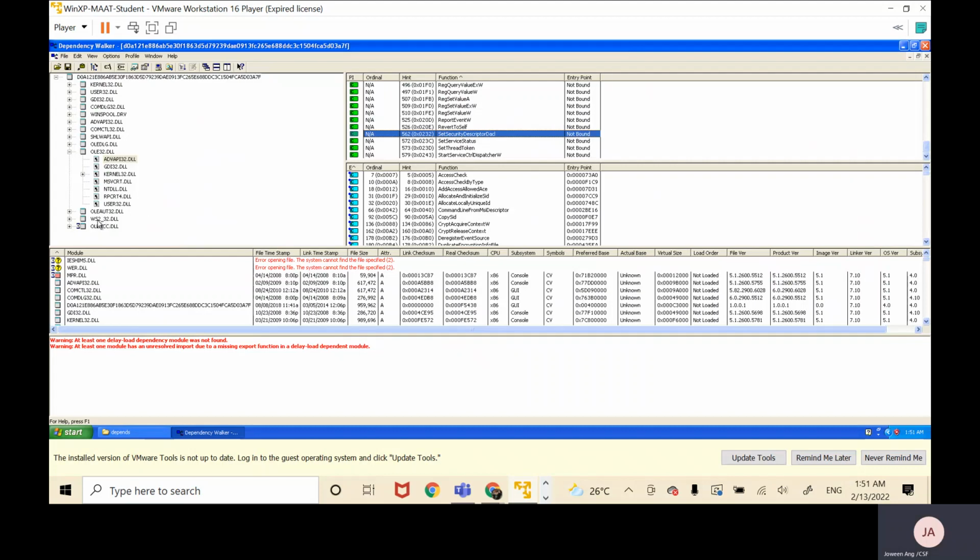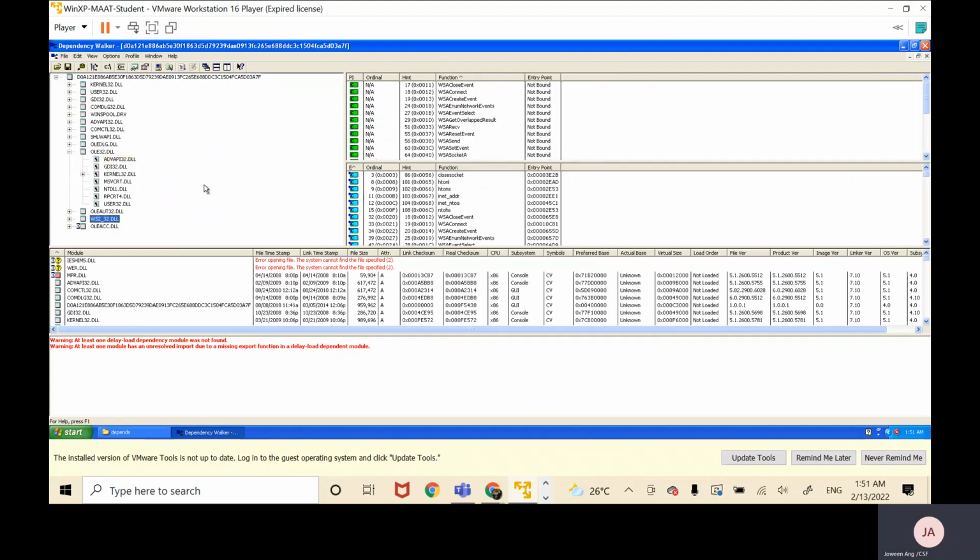So now we also look into WS2_32.dll. It can be seen that actually a part of the imported function is imported using ordinal value.